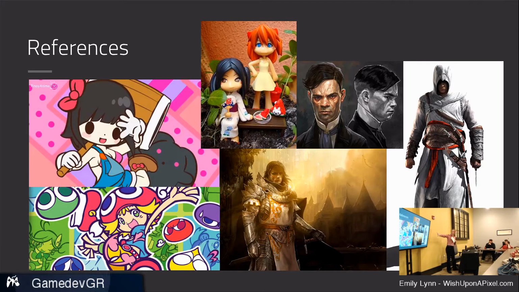So references are key, especially when it comes to passing the project on to an artist. For example, here we have characters who are flat in color but are super cute, rounded. The lines are a lot thicker or they vary a lot more, which, remember back to the elements of art, with the lines. And then here we have characters that are more realistic, a little bit more grungy. They're a little bit darker in color and tones. So it depends on the type of project and field that you want the artist to convey through your work.